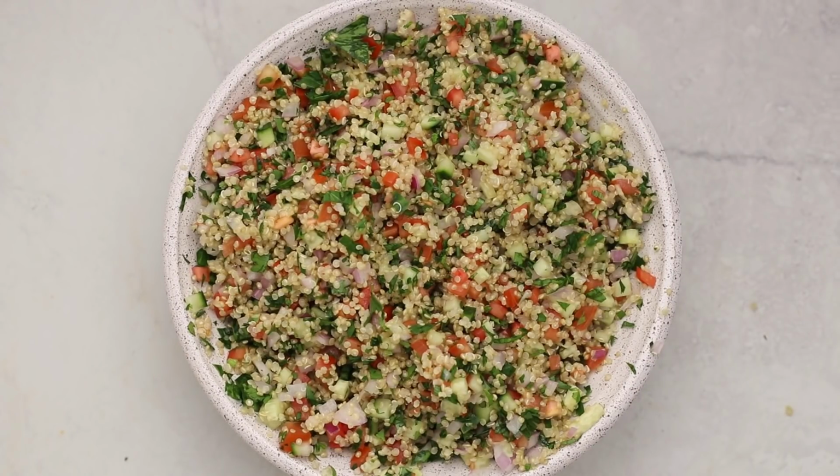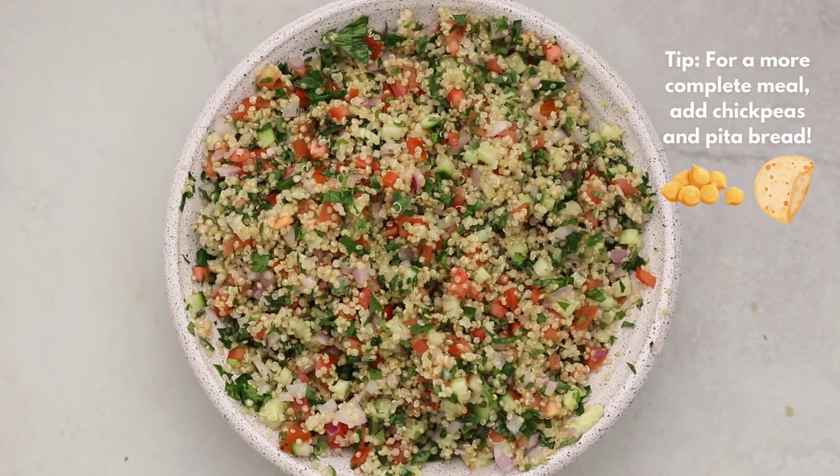And this dish isn't loaded with plant-based protein, so typically I like to serve it with some chickpeas or maybe even some pita bread on the side. That's more carbs, but you know, it makes a complete meal.